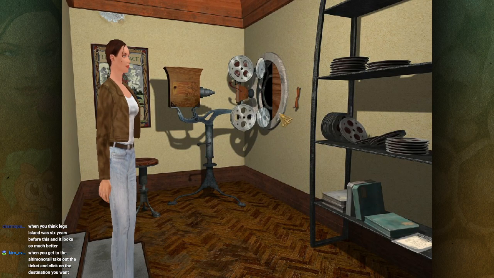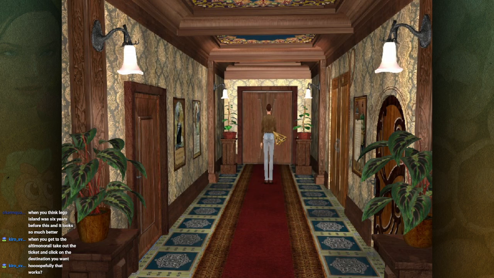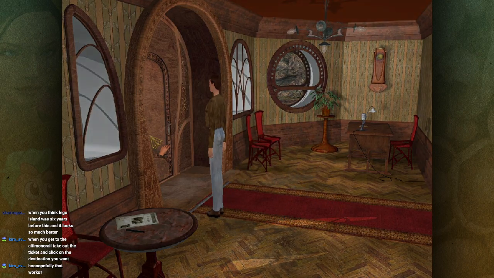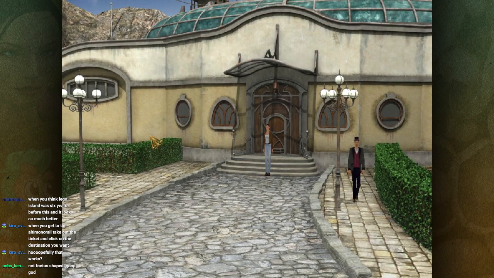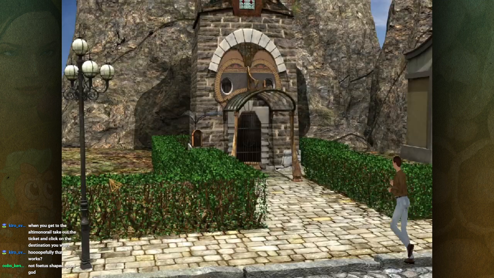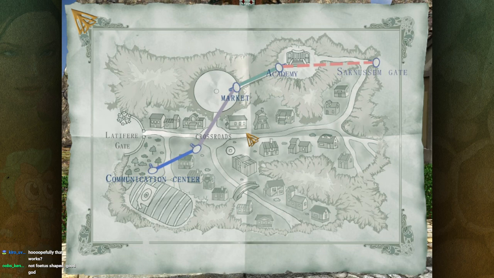The next thing is the academy. I just need to tell my character to go there, because she seems very doubtful. Lego Island was 6 years before this, and it looks so much better. I mean, it's at least got a deliberate style. But Siberia being 3 years before this, it's a bit. I know this was a very early development from this company, but we also know what their future games look like. We played Sherlock Holmes and the Silver Earring not too long ago.